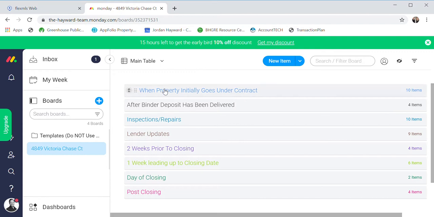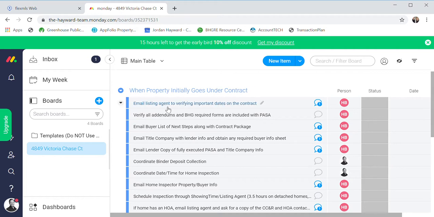So we have items that need to be addressed when the property initially goes under contract, after the binder deposit has been delivered, during the inspection repair process, lender updates, 2 weeks prior to closing, there's items that need to be done. 1 week leading up to the closing date, there's items that need to be done. The day of closing, and then post-closing.